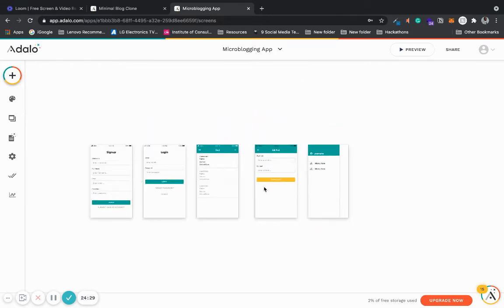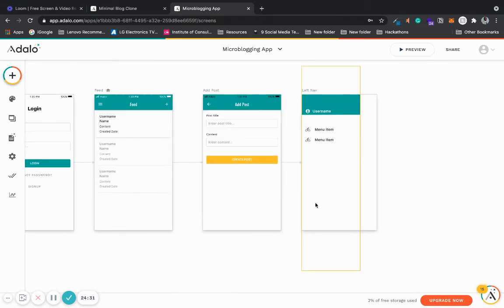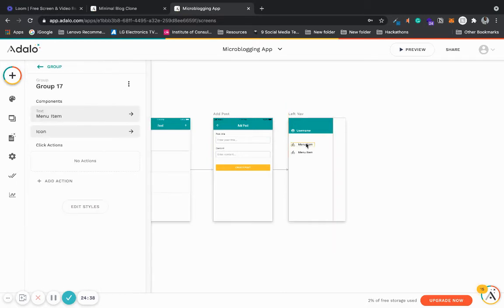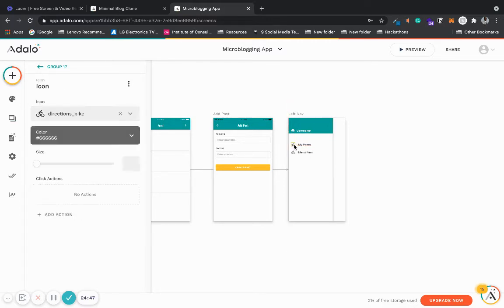And what I want to do now is to allow a user to see their own posts. So maybe I'm going to create something that says my posts. And I'm going to use an icon that is posts, maybe.